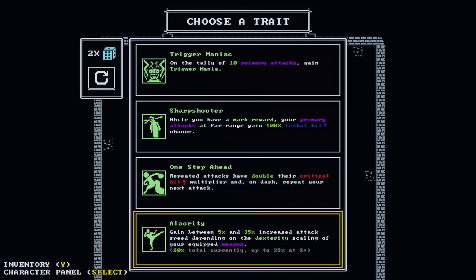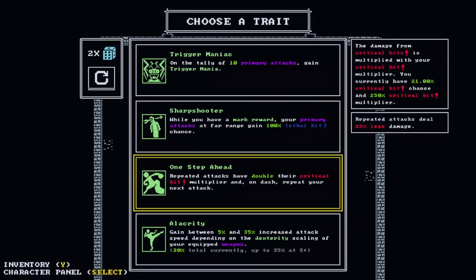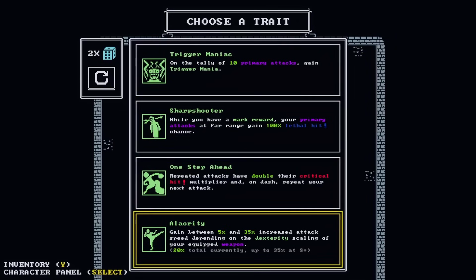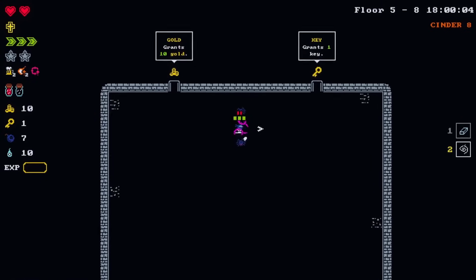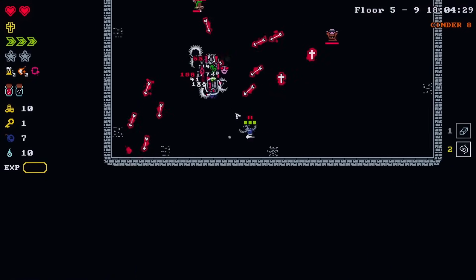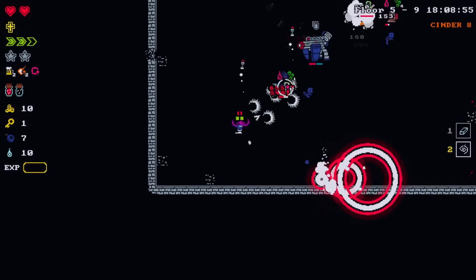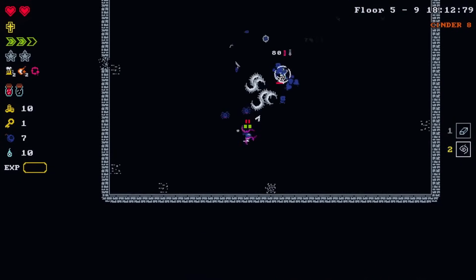I do like alacrity. It might turn out that the broken hero sword is useless for us, though. While you have a mark reward, your primary attacks at far range. No. Repeat attacks. No. Alacrity is just generally good, right? I hope that it has dex scaling. I really hope. So we need a lot of money because we have potentially many things to upgrade, because if it turns out we don't like the broken hero sword, or rather the hero sword when it evolves, we may need to upgrade another weapon too.